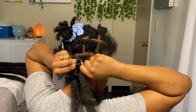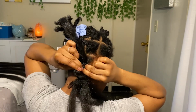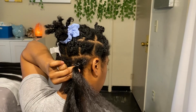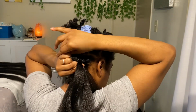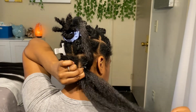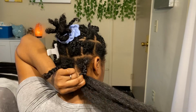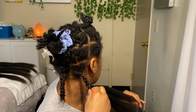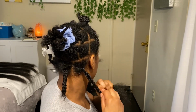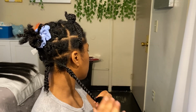I'm going to repeat these steps until I've added all 4 pieces of my hair, and then I'm just going to braid the braid down. And once I've braided my hair down to the desired length, I'm going to add in a rubber band to secure the ends. And then I'm going to repeat this process for every braid.